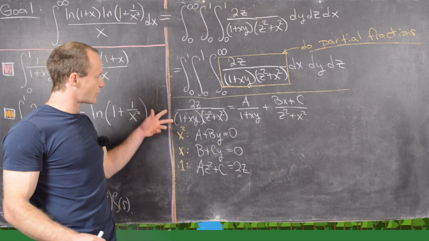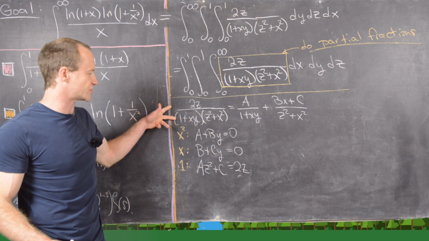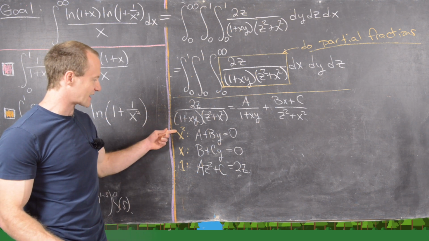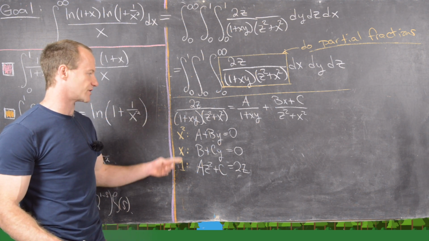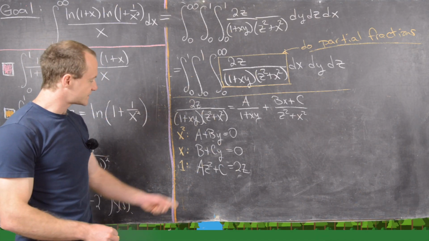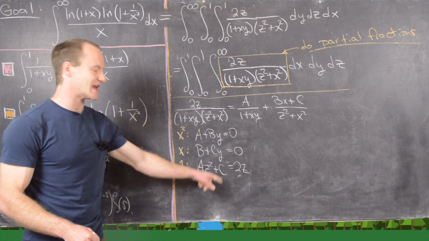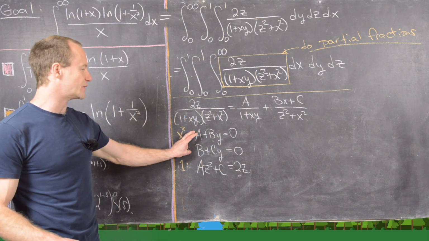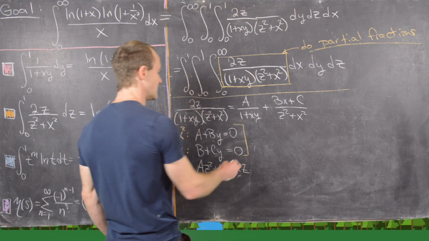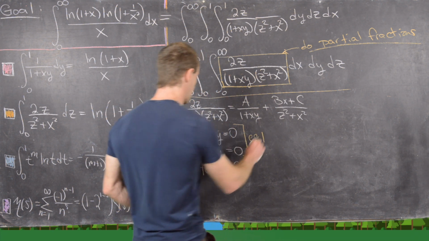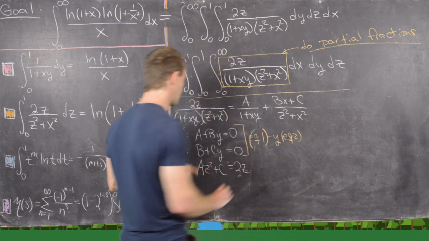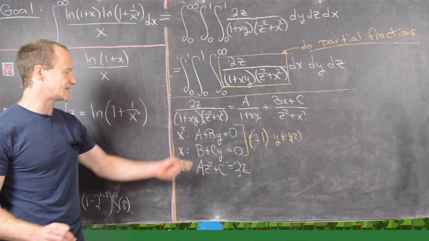So picking up from the last board, we were using this partial fractions decomposition, and we did all the multiplication out, and that gave us a large polynomial. I have extracted the x squared term, the x term, and the constant term, and that gives me these 3 equations. So let's look at the best way to do this maybe. Since this is our most complicated equation, it has a and c in it, maybe we'll take these 2 equations and eliminate the b, so it has to do with a and c. So maybe we'll do equation 1 minus y times equation 2. So in other words, this equation minus y times this equation.